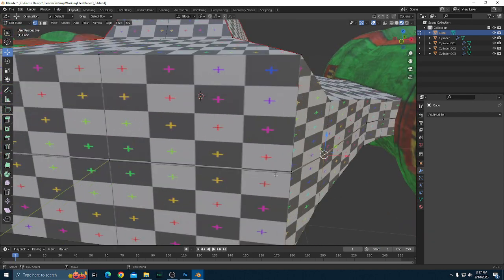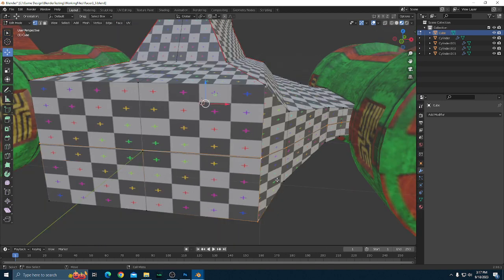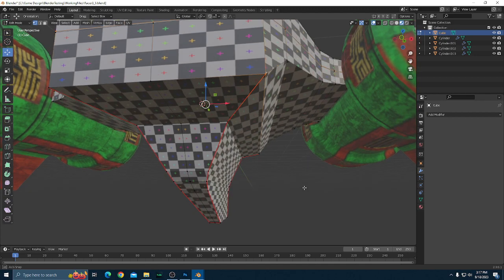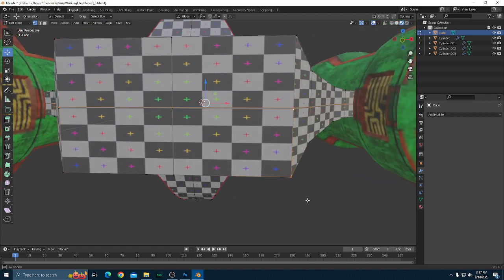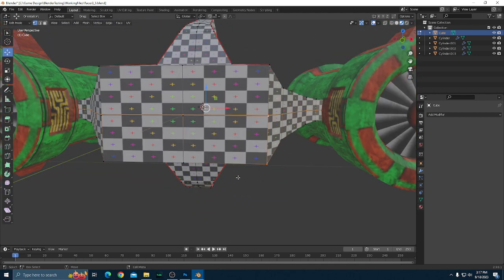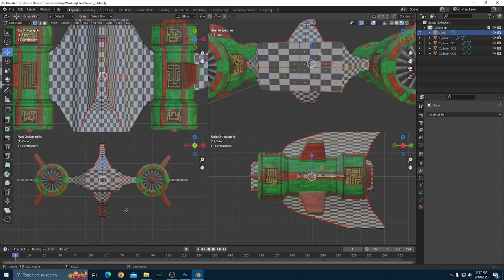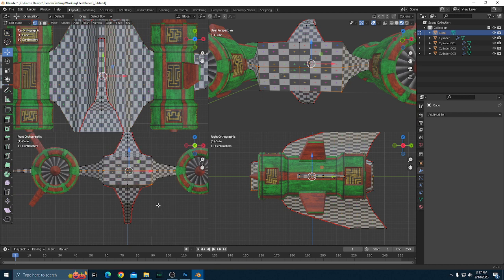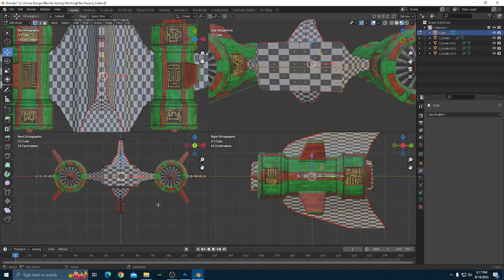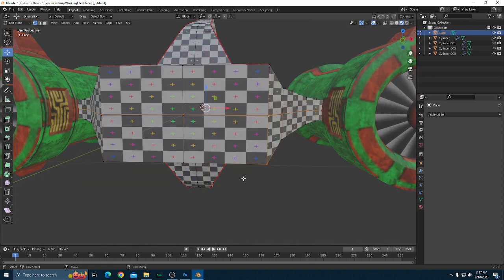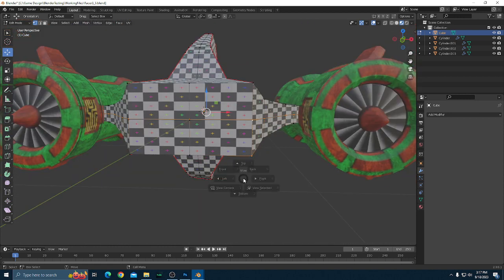That's alright, because we can do a merge by distance.